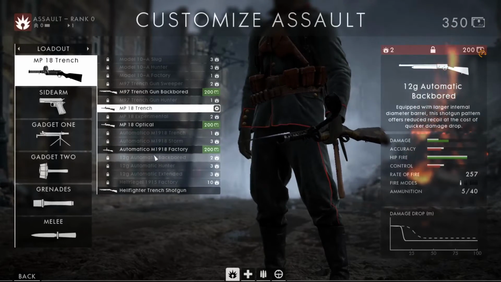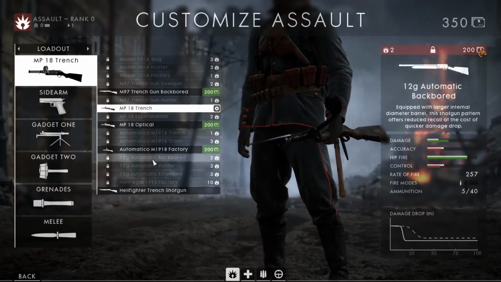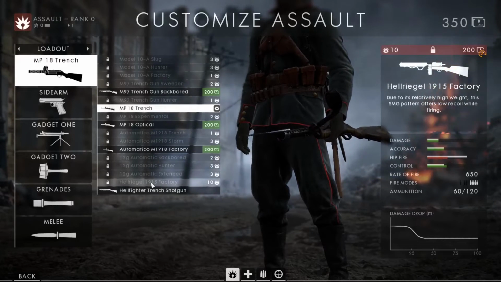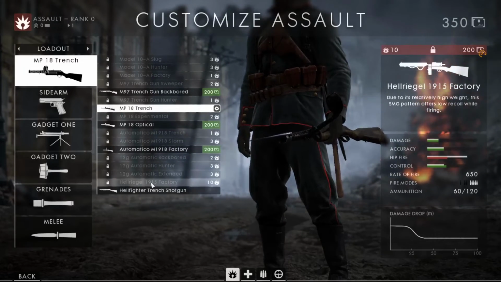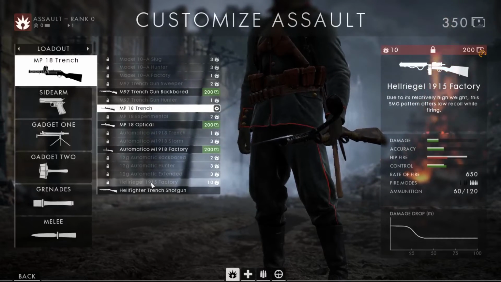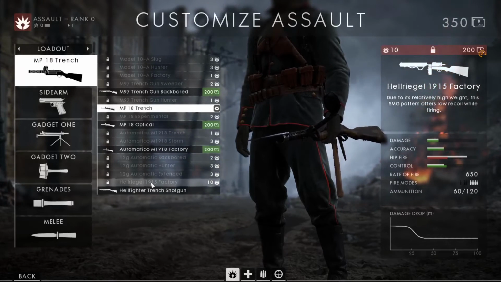The further you get up to level 2 and level 3 in your assault rank, you can get this 12 gauge, and then I've heard this 1950 factory assault rifle is really good, but it runs out of ammunition really fast, so definitely gotta be very careful. That is your level 10 unlock.